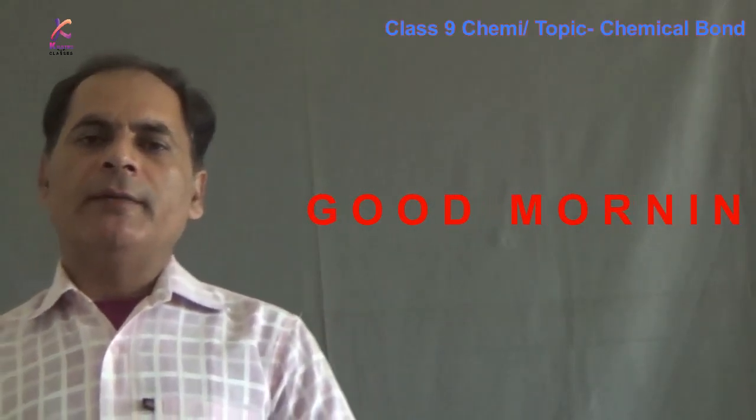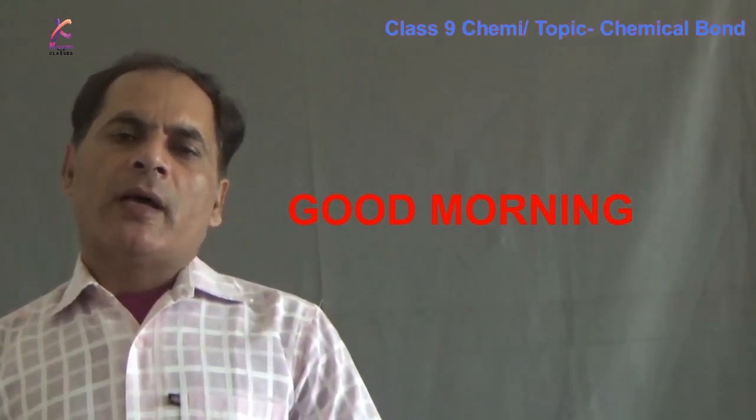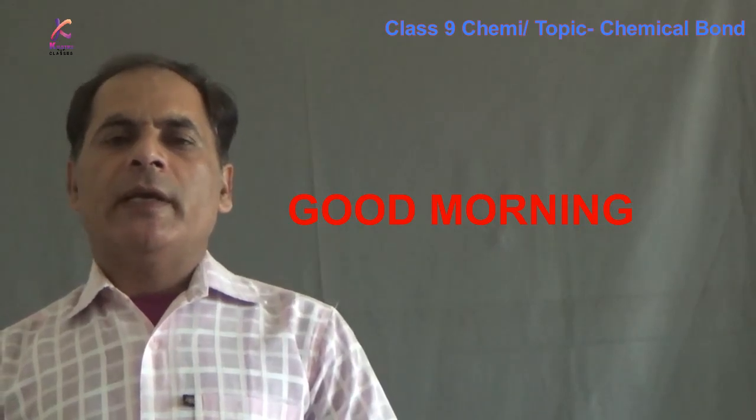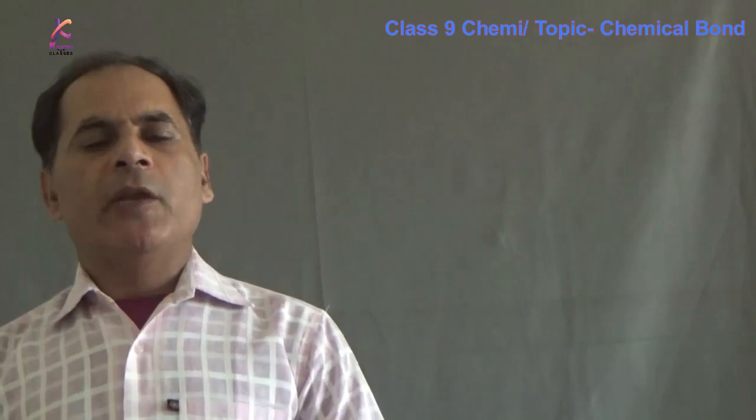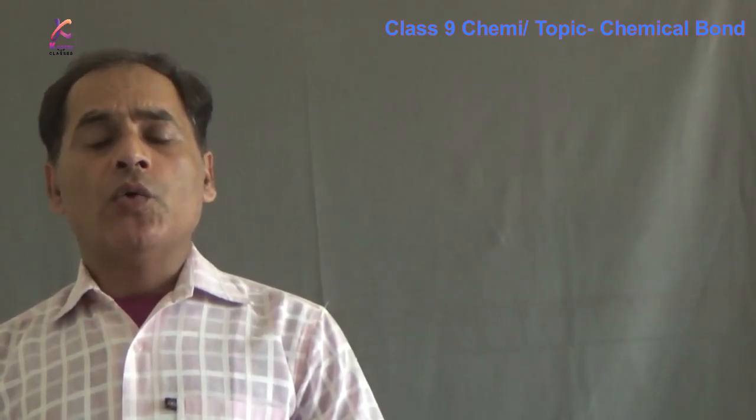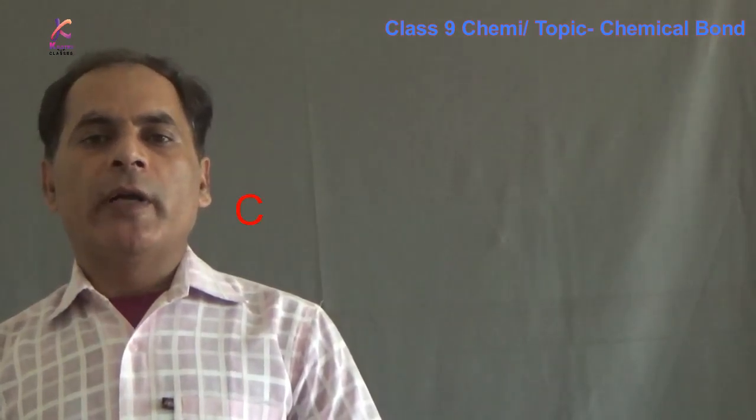Good morning, everybody. In the last lecture, we learned about the periodic table, atomic number, and their configuration up to atomic number 20, valencies, and some periodic trends. Now, today we will study chapter 2, which covers chemical bonding.